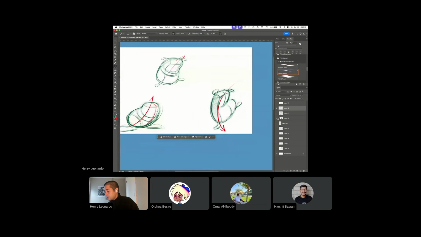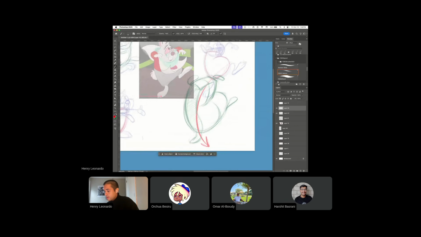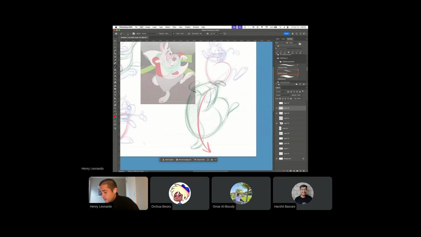And on top of this, if I lower the opacity of this and I want to put the character on top, boom, the hand, the arm here. Boom, the other arm here.